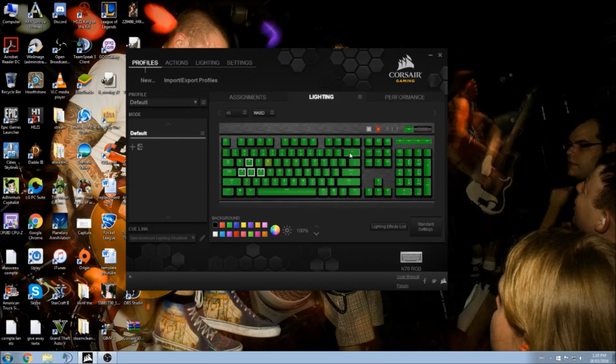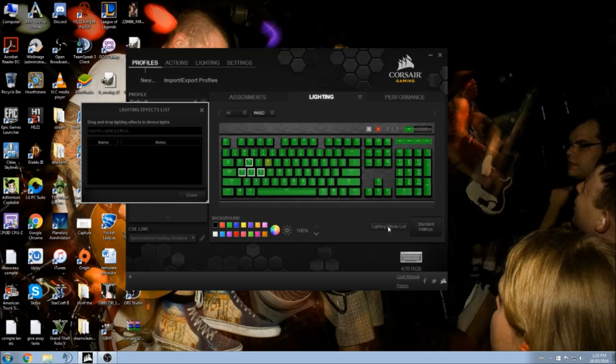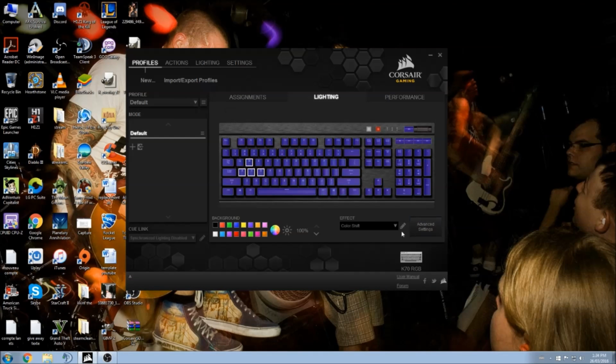Lighting. So here you have some preset profiles that you can choose if you want. We'll go to settings. So for example, I choose Spiral Rainbow. So right now on my keyboard I see this effect. It's pretty cool. It's an effect that is pre-rendered in the software.